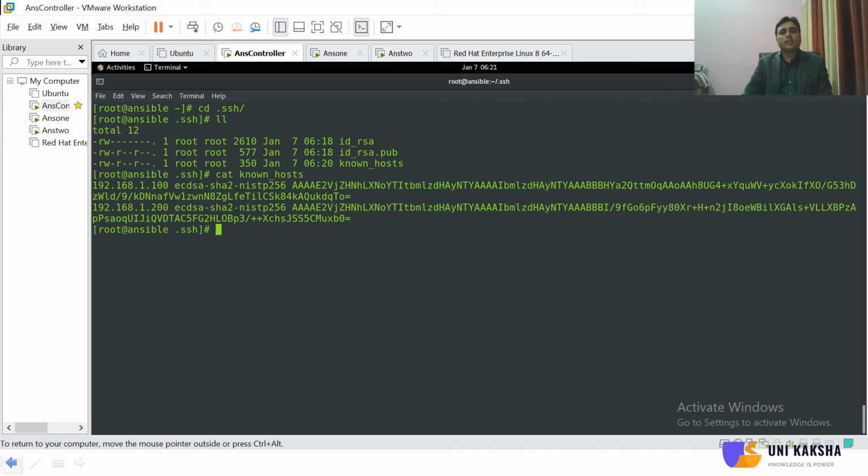So when you are going to authenticate, or you can say when you are going to communicate with another machine or your target machine, this file should match with your private key. It's a two-way handshaking, right?